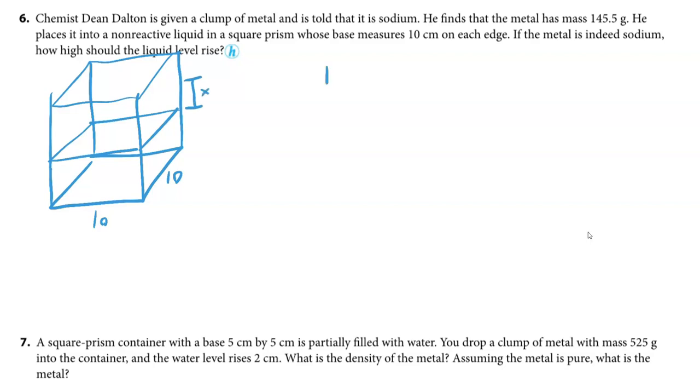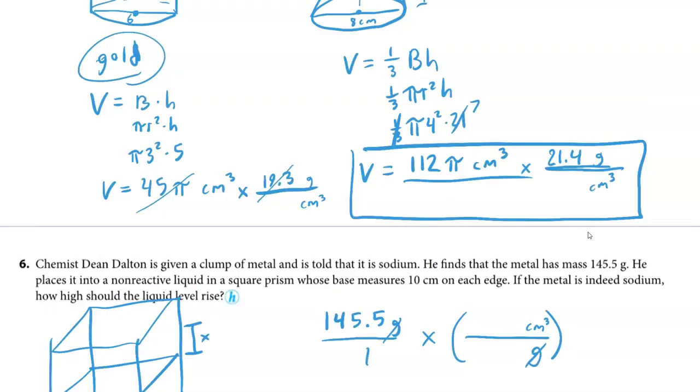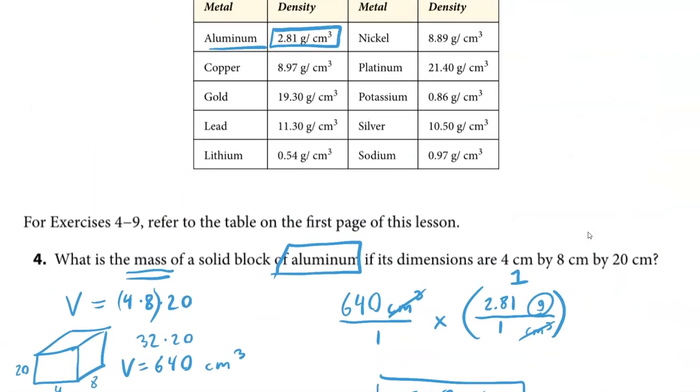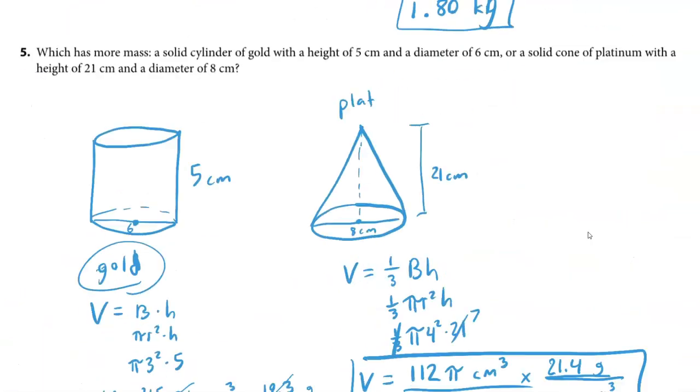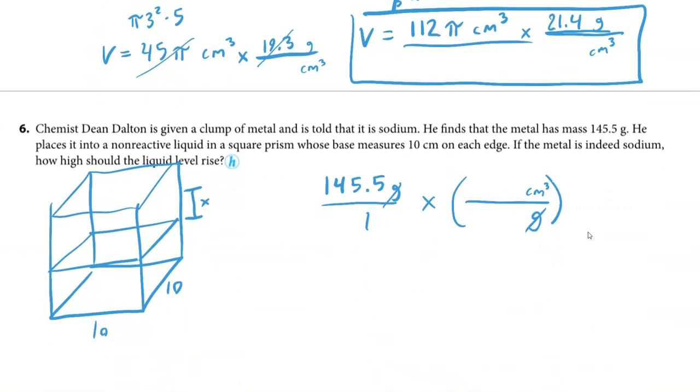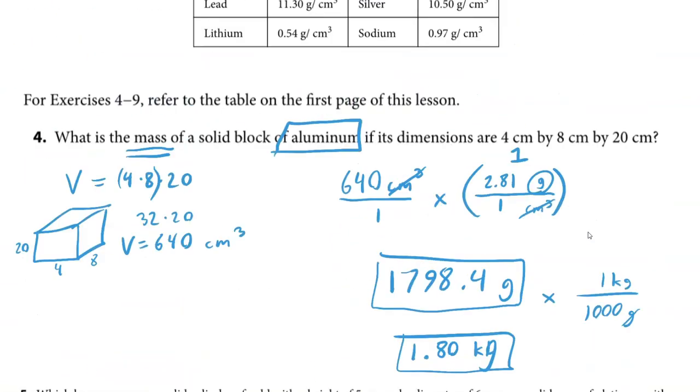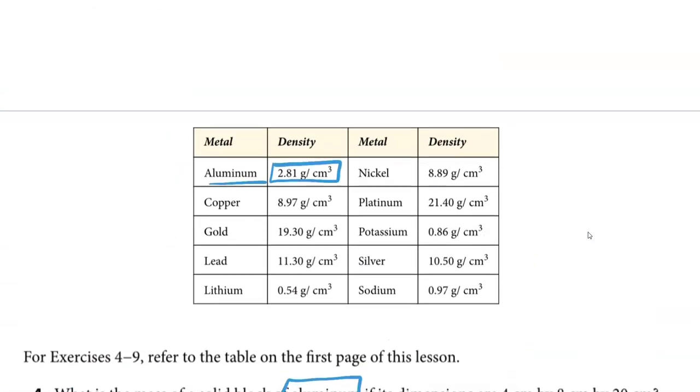Okay, so what we need to do is take that 145.5 grams and we need to convert it back to volume. Okay, because this is a problem all about volume. So I'll make this over 1. So we need to multiply it by some unit conversion here that gets rid of the grams, and we want to turn it into volume. And our whole table is in cubic centimeters. So how many grams are equal to how many cubic centimeters? So we go up here. And it's sodium. Wait, wasn't it? Sodium, okay. Oh, sodium is down here in the bottom corner.